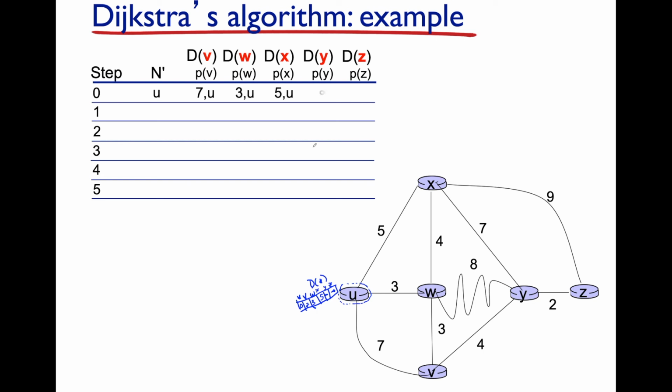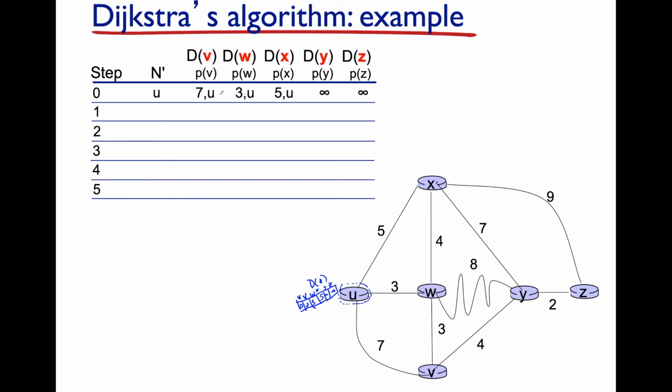So here we do our initialization. We have the distance vector entry in node U. The distance to get to node V is a cost of 7, because that link cost is 7. And the predecessor along the path back to the source from V, that's P of V, is going to be U, because the predecessor along the path to get from V back to the source is U. So you're going to go out this link.